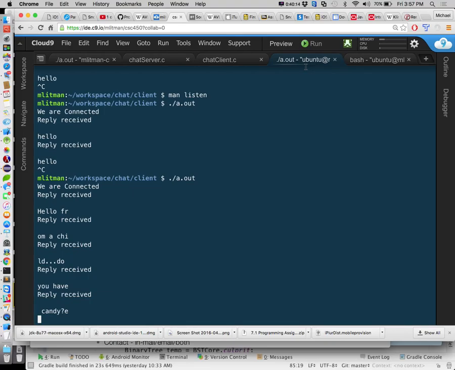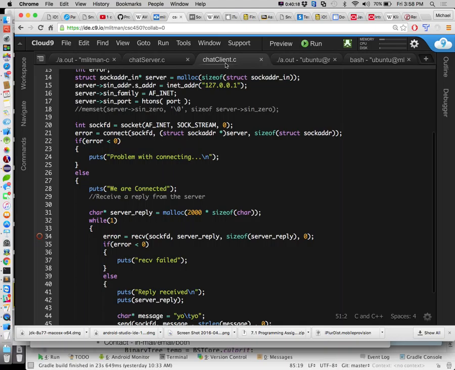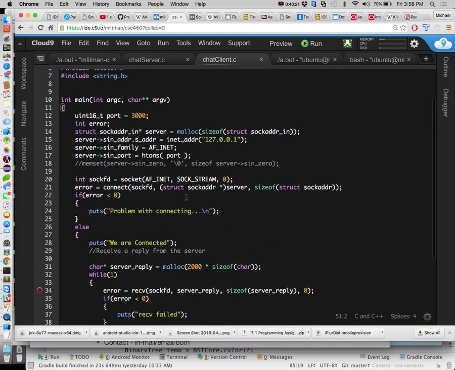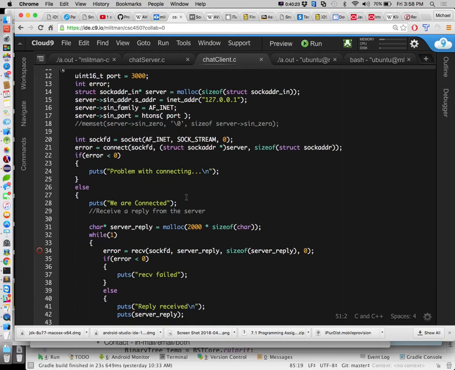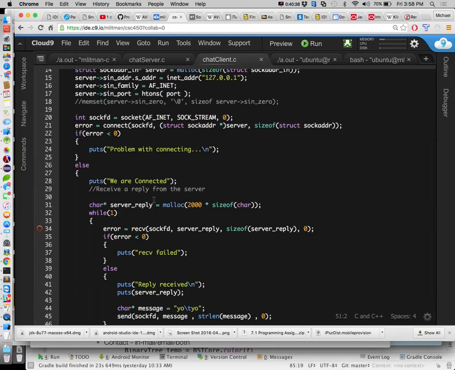I mean, it's receiving everything, but what does the client look like on the receive? It splits it up. What happened for me was, whatever the first thing the server would send to the client would come through fine. Then I'd try to send something from the client back to the server.